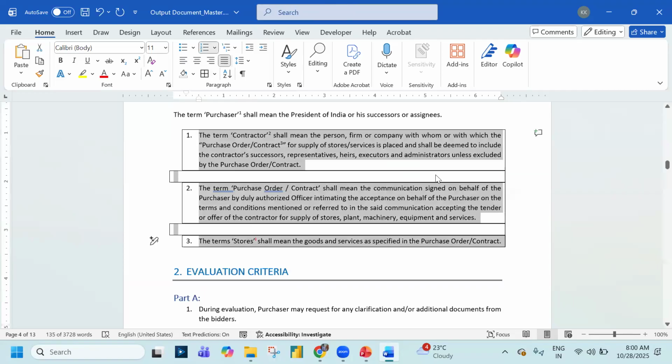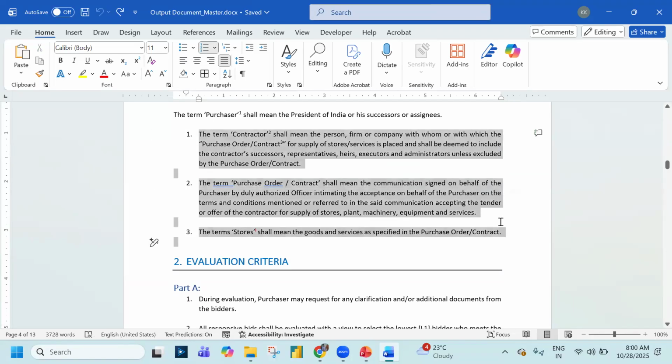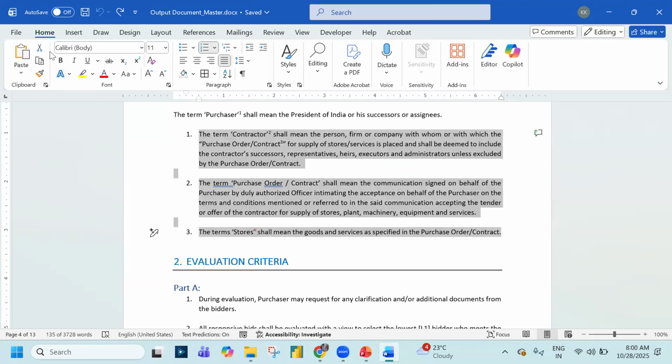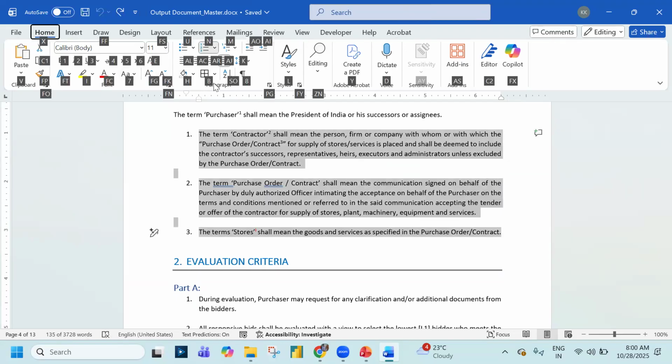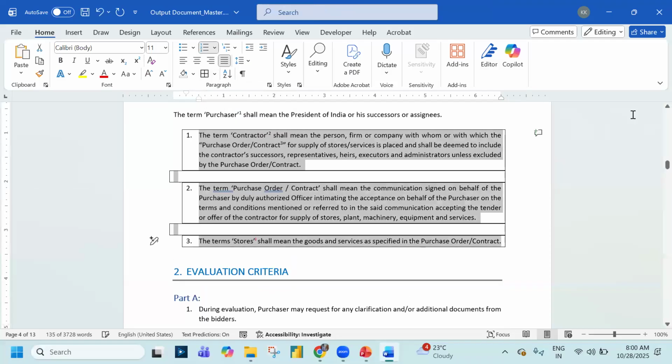Okay. Let's say you need to apply the borders for the selected set of text. For that, what you can do is press Alt. When you hit Alt, it shows H is for Home tab, B is for borders, and A is for all borders. Alt HBA, you can do that.